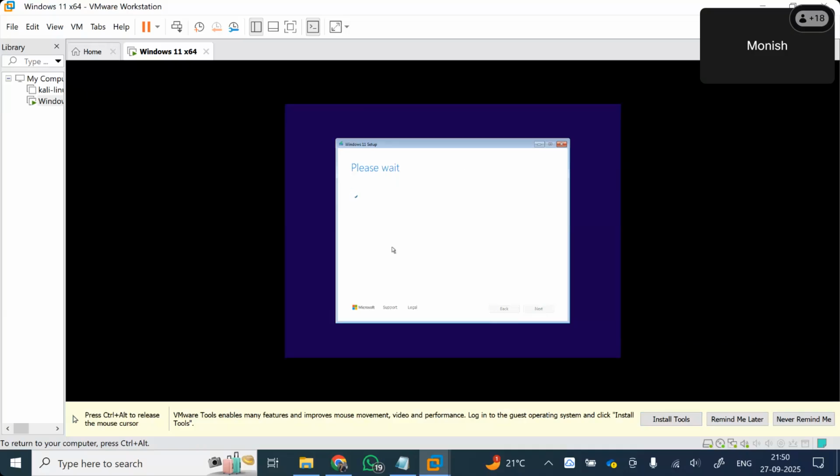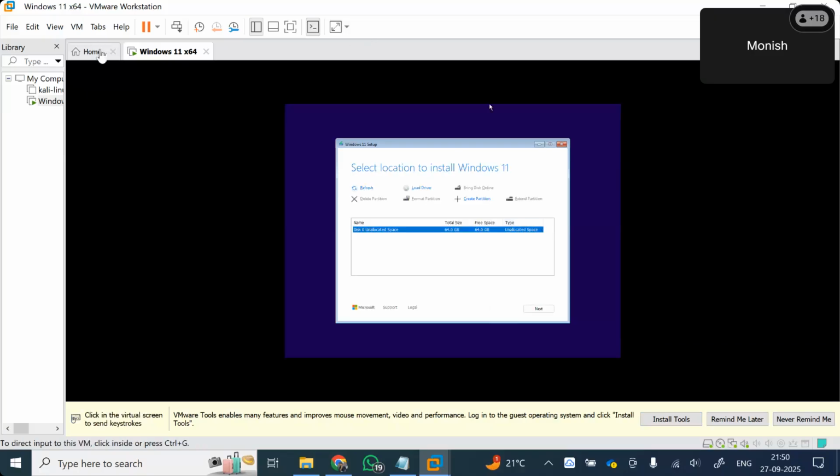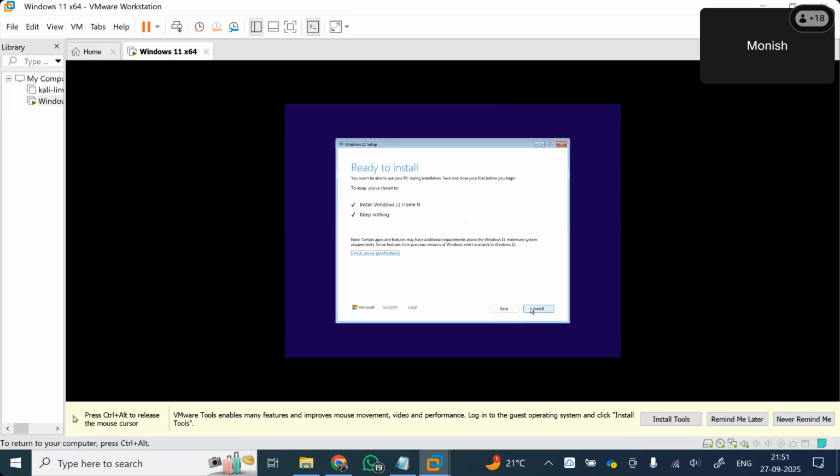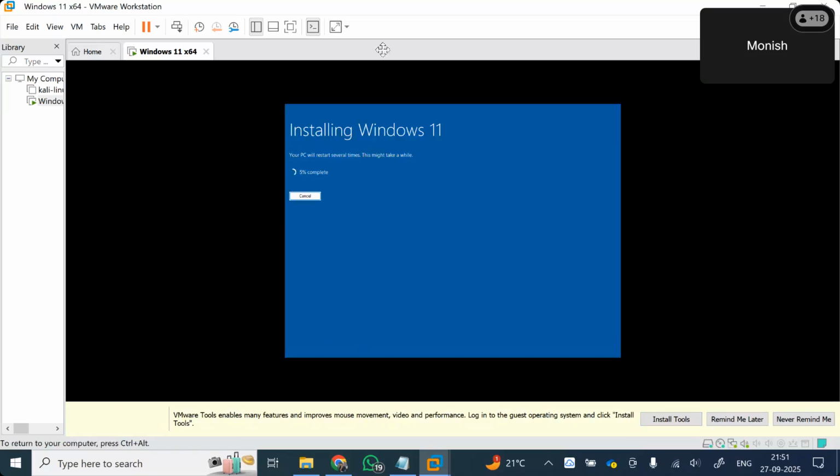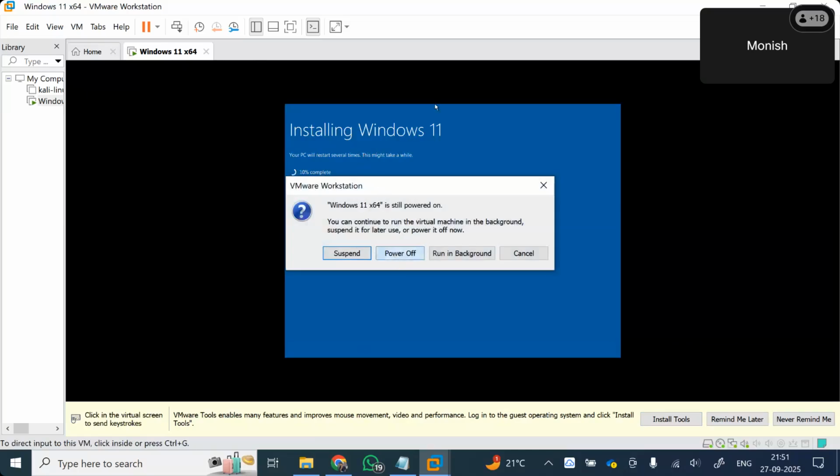Let me complete the process, guys. I will repeat it again. Now see what I need to do. Next, over here also. Guys, it's a simple step. Just click simply next, nothing else. Install. And see, it will start downloading. Now I'm repeating the process, guys, for those who missed it from the start. And although you will get a recording, guys, don't worry about it, okay?